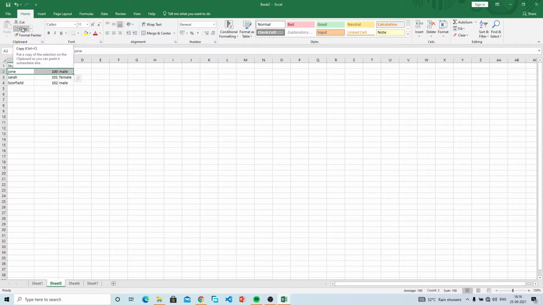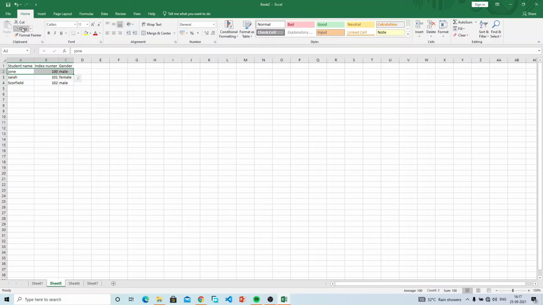So let's hover over copy and let's see what it says. It says copy Ctrl+C. So that is the shortcut for copy. Excel is so brilliant. It gives you the shortcut, it gives you the description. So it means you can press Control on your keyboard, which is at the left and at the right. You have one at the left, one at the right. We usually use the one at the left, but you can use whichever you are comfortable with.